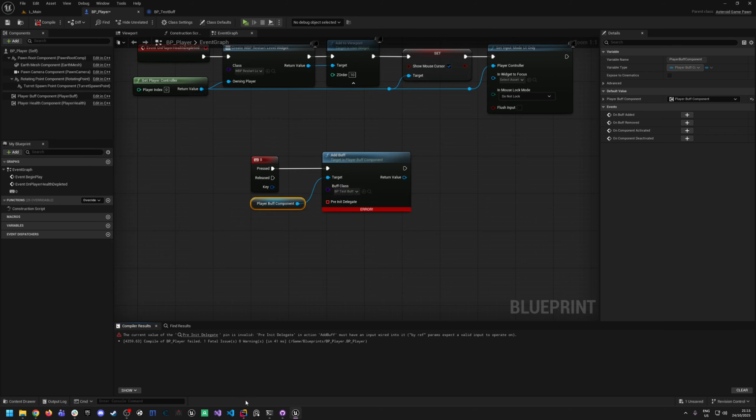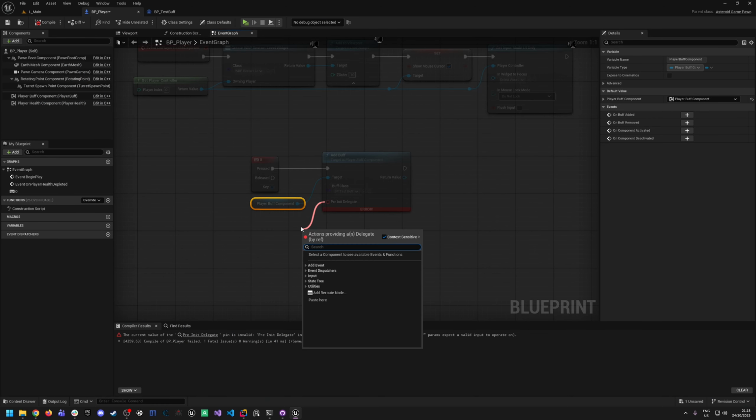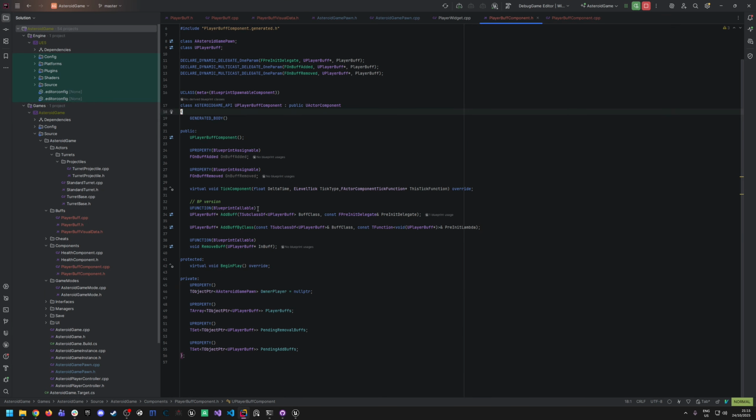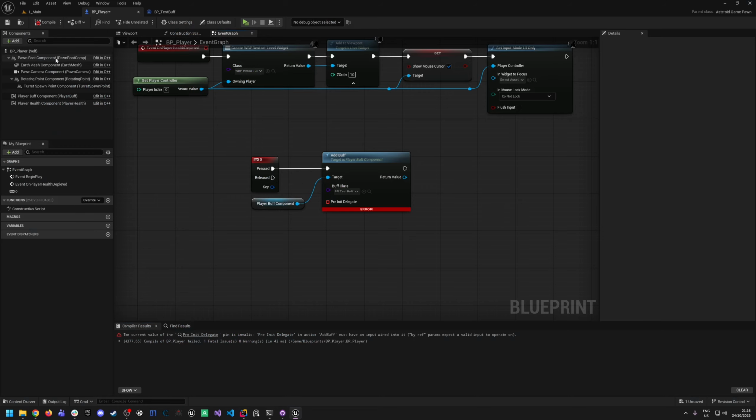Actually, we forgot to do one thing. We don't always wanna have to make a custom event if we don't have additional setup. And as you can see right now, we have to do it, otherwise we see an error. To fix this problem, we can use another interesting meta tag inside Unreal Engine. For this, simply type meta and select AutoCreateRefTerm and give it the name of our pre-init delegate. Now we can rebuild our project and this error should be gone.